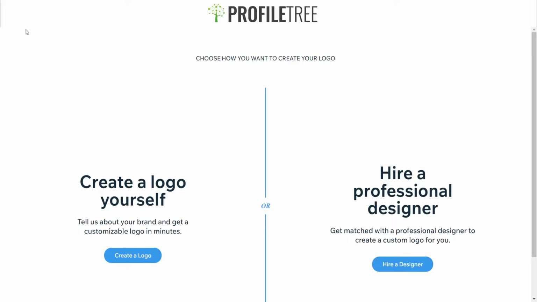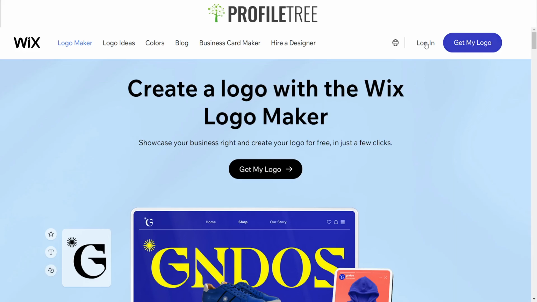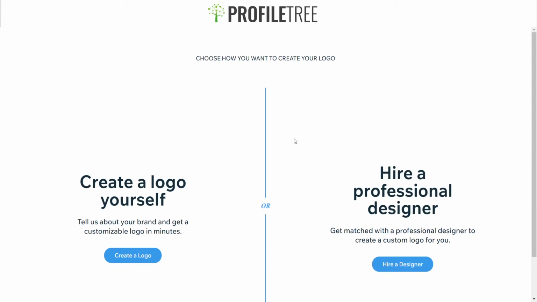And from here as well, you can pretty much get a couple of business items for it. So if I show you now, you can get like a business card. I'm pretty sure you can get some tote bags and stuff as well. It depends on what way you're promoting the business. So here we go. It's asking who wants to create that logo, myself or a professional designer. Of course, we're going to go for ourselves.